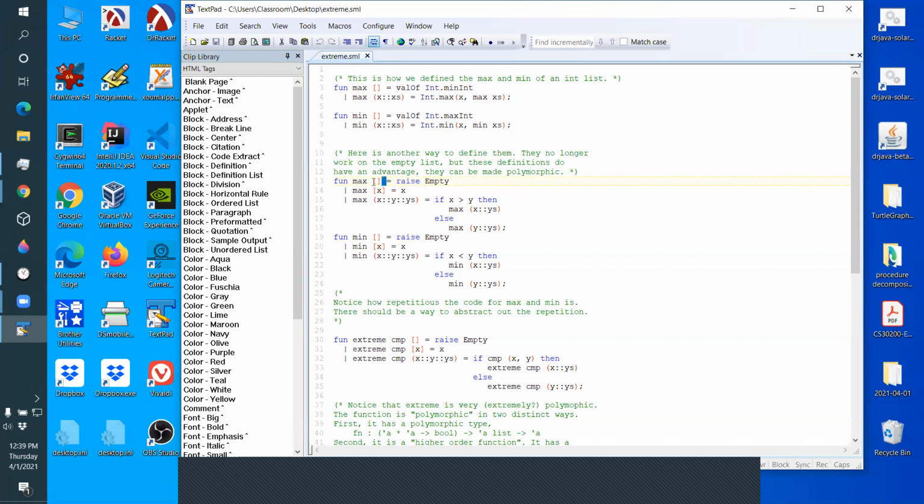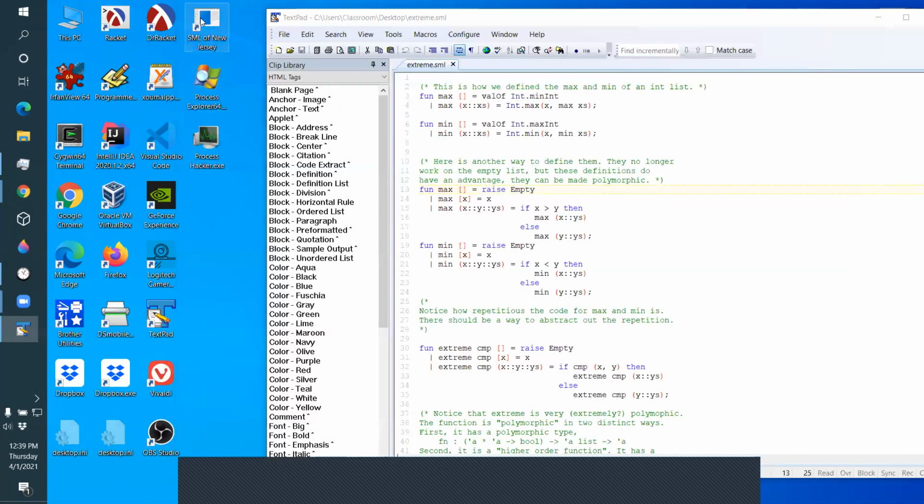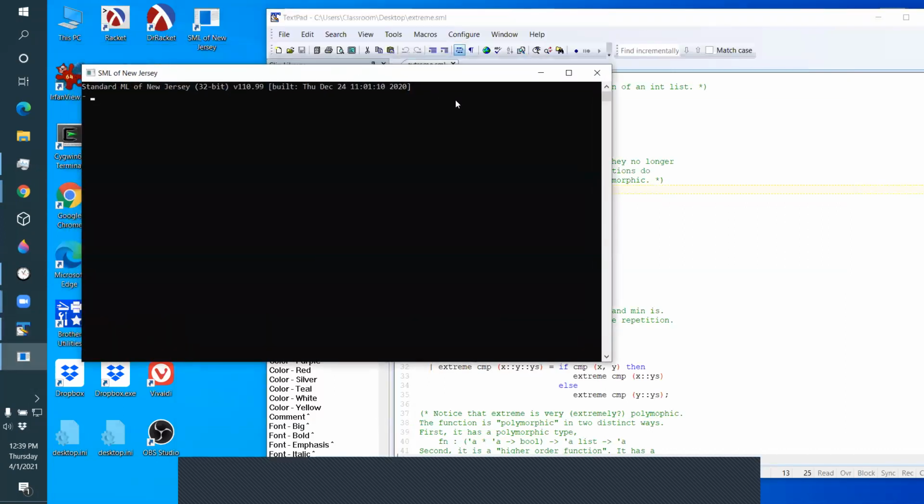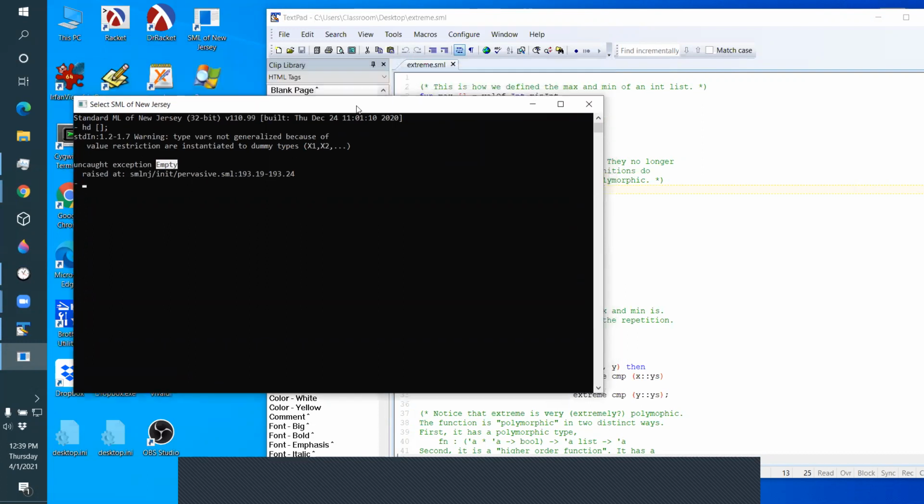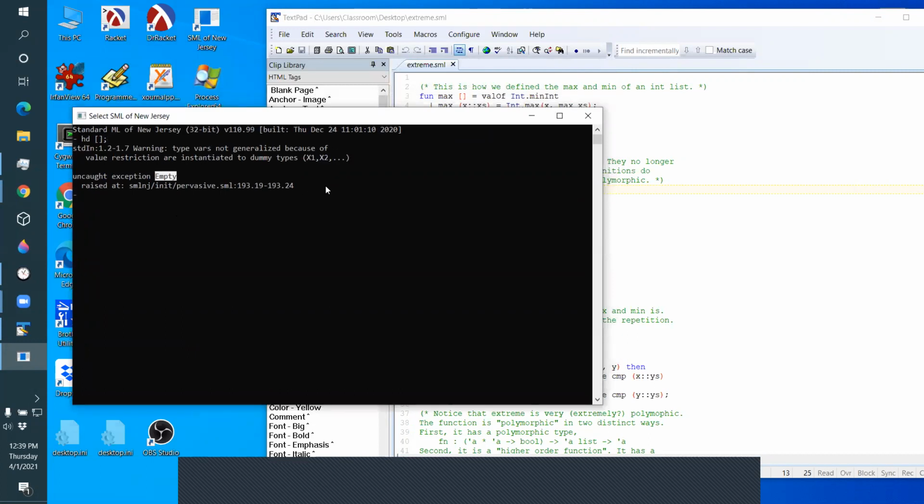But if you give me an empty list, I'm going to say exception. Notice that I'm going to raise the empty exception. Now, that's the first time we've used an exception, but notice that if you take the head of an empty list, see how it raised the empty exception. See, uncaught exception, empty. So, some functions don't work on empty lists. Another example, if you take the tail of an empty list, you have an uncaught empty exception.